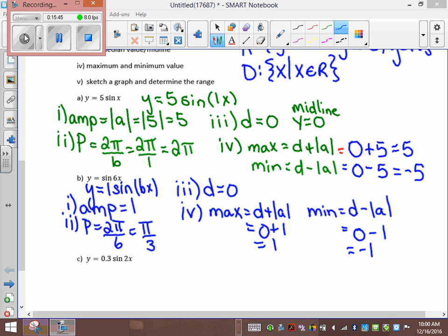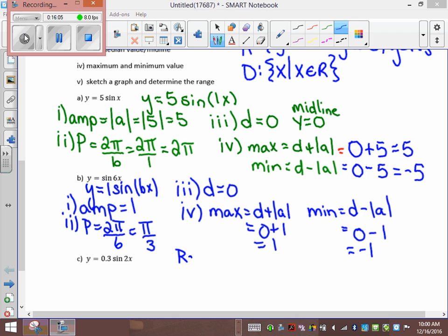I would make my x-min be negative pi over 3 and my x-max be pi over 3. Then I can see 2 periods, right? This one maxes out at 1 and mins out at -1. So I'd make my y-max be 2 and my y-min be -2, right? So based on your information, here is how you set up your window, you guys. Plug it in and look at it.